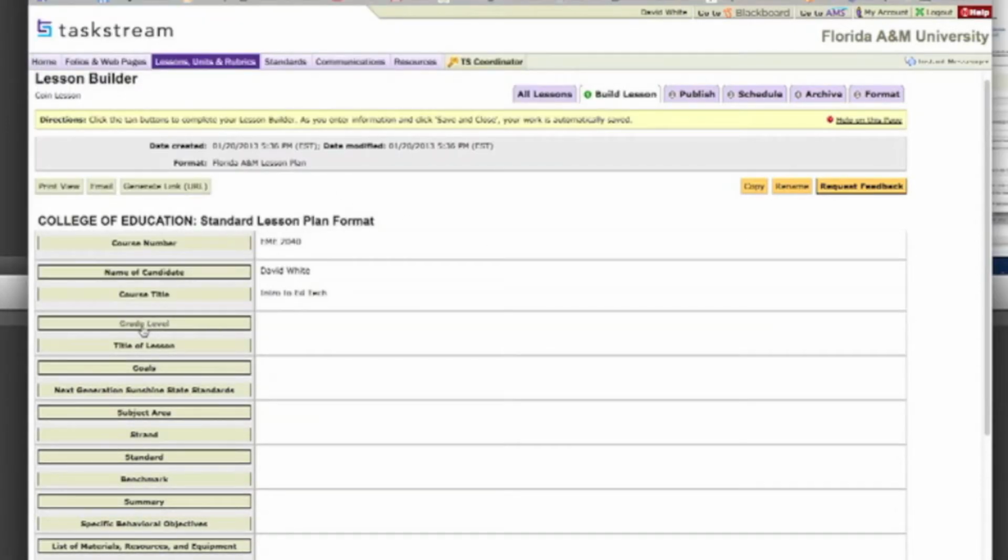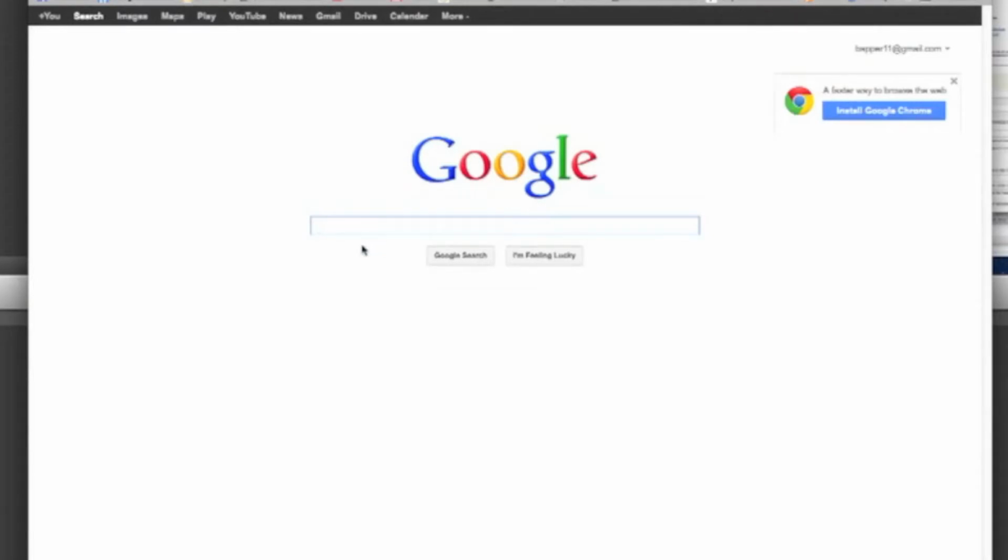Now the grade level, I'm going to try to find a good lesson on counting coins. So I'm going to go to Google and put in counting coins lesson plan.